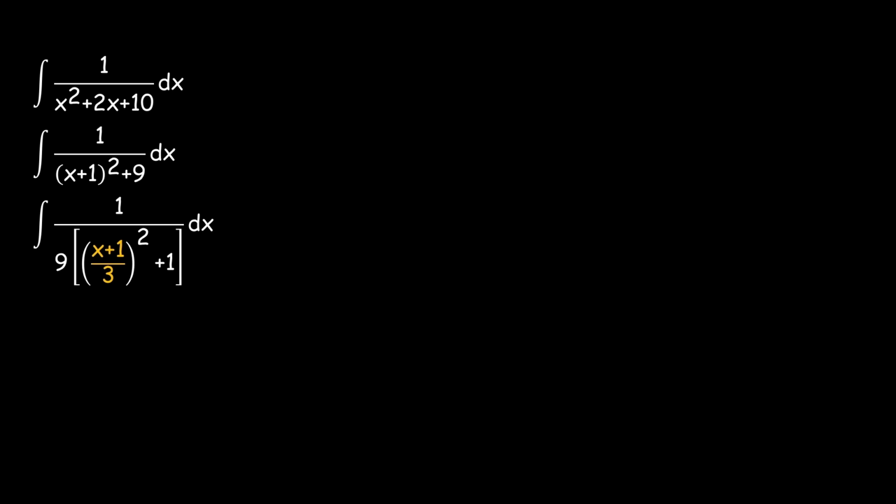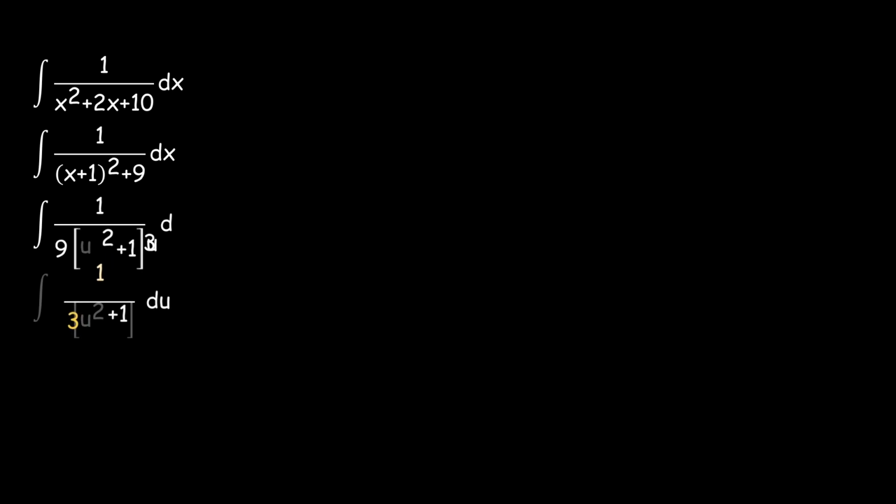Taking a look, we see that x plus 1 over 3, which is in the bracket, would have a derivative of 1/3, right? So I can let u be equal to that expression, so that du by dx equals 1/3. Okay, now 3 du is equal to dx, and then we're going to replace this. So let's replace the u's first. If we replace the u's, we're going to have 1 over 3 u squared plus 1. Of course, 9 is divisible by 3, so you just cancel out.